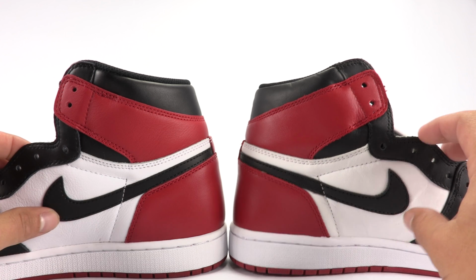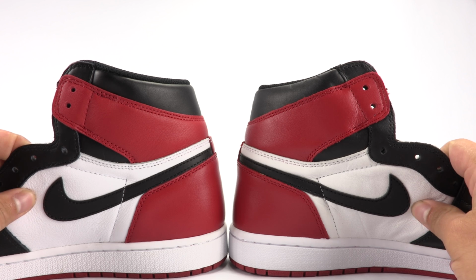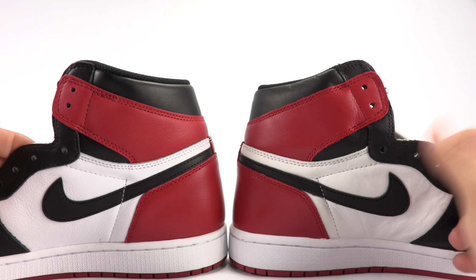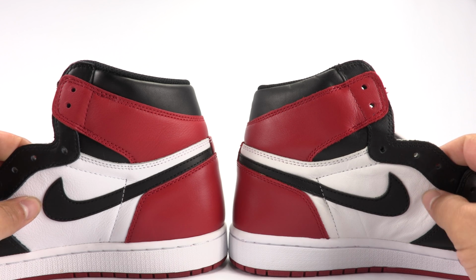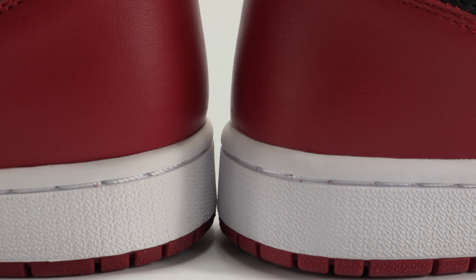Another thing, which you won't be able to pick up in the video, is that the panels are a lot thinner than the authentic, almost like they're going to fall apart on you. Just wanted to show you really quick, the texture of the midsole is a bit different, a little bit more defined on the authentic versus the fake pair. You could probably see it best from this angle. Again, we're on the medial side of the shoe.